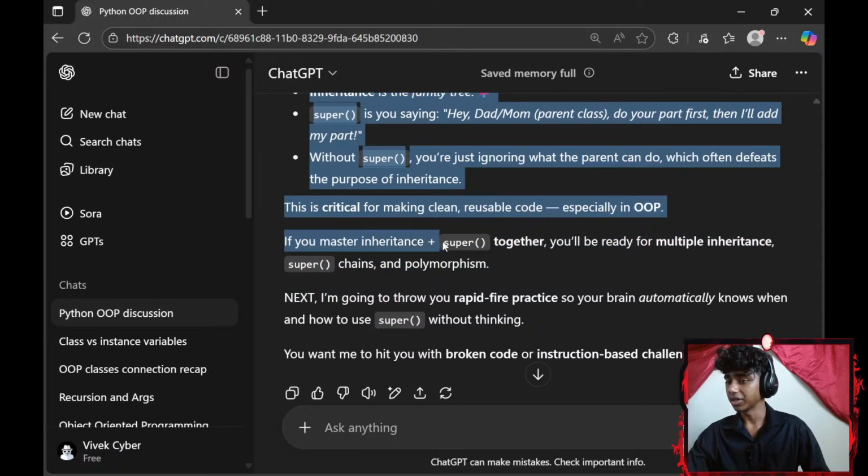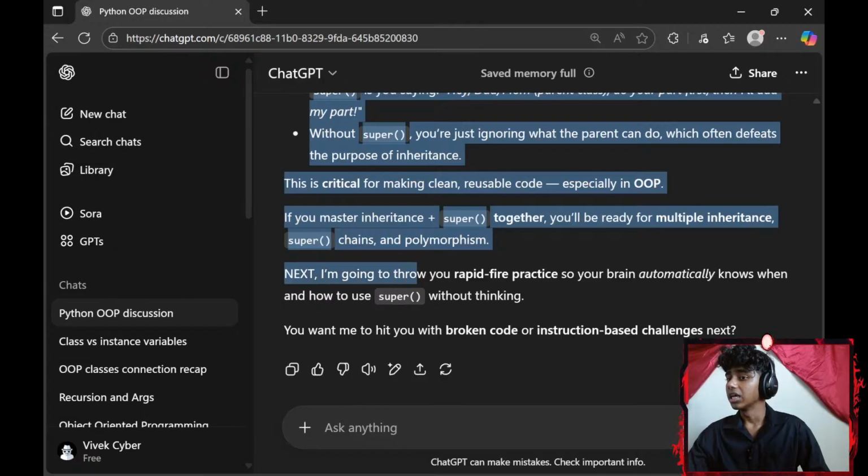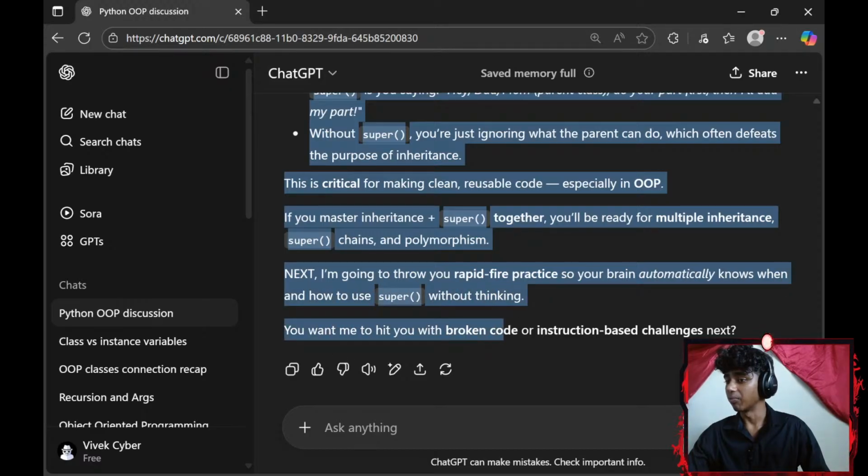Next, I'm going to throw you a rapid fire practice so your brain automatically knows when and how to use super without thinking. You want me to hit you with broken code or an instruction-based challenge next?